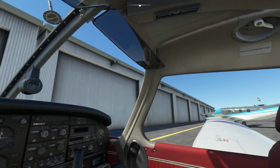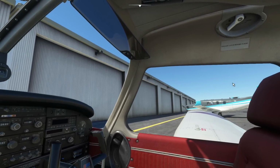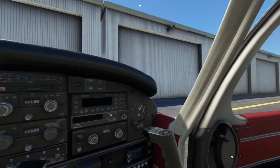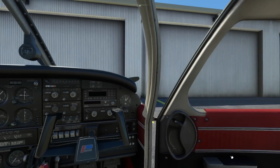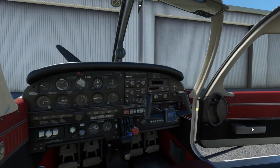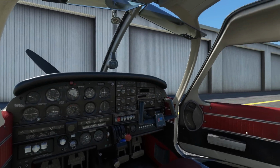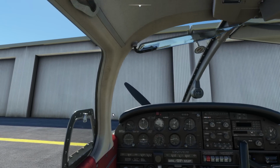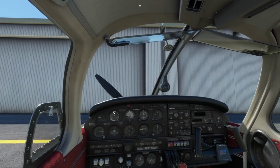So apparently, we're going to try this out, one of the changes they've made to this aircraft is you can't do this anymore. No, look, you stop at the door. Oh, that's a shame. You can't skid sideways out of the cockpit anymore. Oh well. Anyway, I'm going to leave it there.